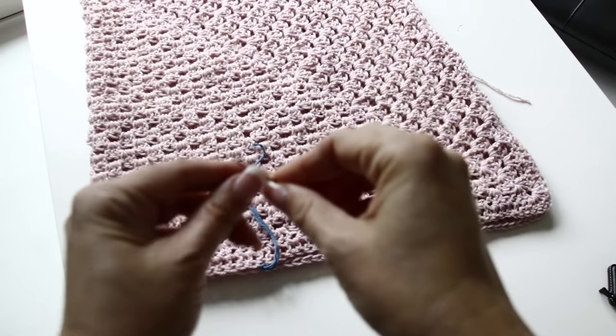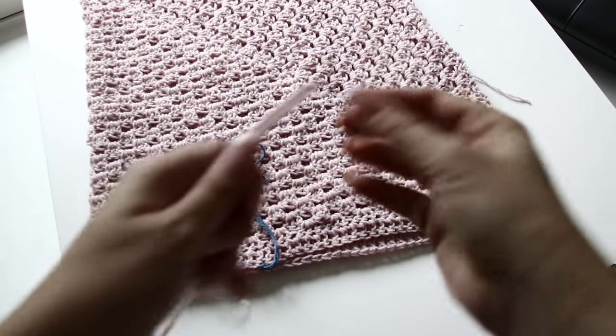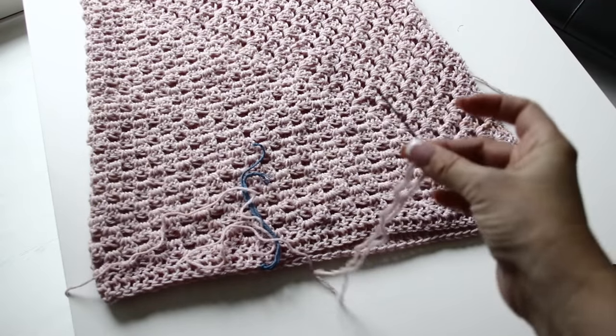Time to sew both sides together now. You're going to take your tapestry needle and begin at the one corner stitch. You're going to sew both of those corners together.